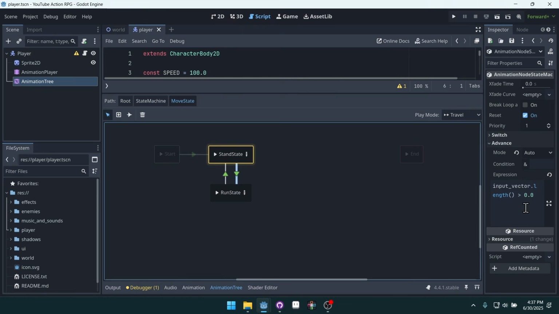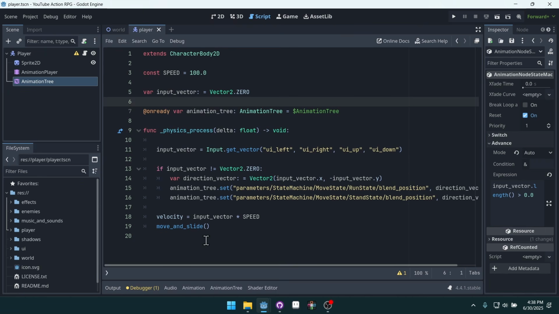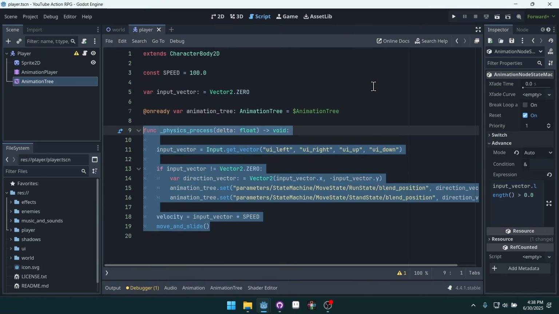Just getting the length of our input vector. Is the player pressing a direction on the keyboard? If they are, then we want to switch to our run state, which has all the different run animations. If not, switch back to the stand state, which has the stand animations. And it automatically does that. Our code is almost non-existent here.